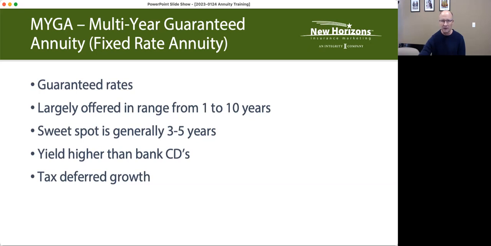One of the main differences, and we'll have a slide at the end, is that our MIGAs will grow tax deferred. So I put in principal of $100,000 and I get 4% on that $100,000. The next year I have $104,000. A CD would make me take that $4,000 in interest, and then I would work on that $100,000 again. But tax deferred means I can leave that $4,000 in. Now the next year, that 4% is going on to $104,000. So in a nutshell, it's a huge advantage of having a tax deferred growth vehicle.